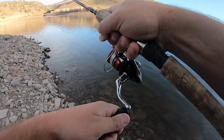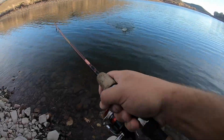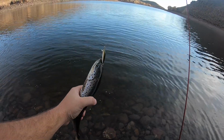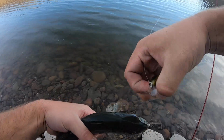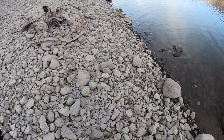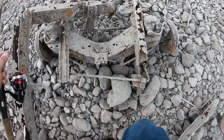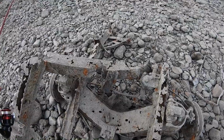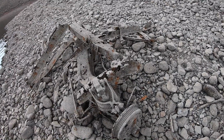Oh, there we go. There we go, fish on. On the Rapala, little guy. Wow, look how skinny that fish is. Check this out. Oh my gosh, what is that? Is this a trailer? Looks like it's been down here for 10 years, or 20 years, or even more. Completely all rusted out. If that was someone's car, they probably had a pretty bad day.